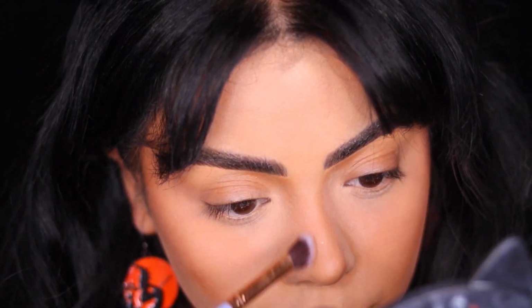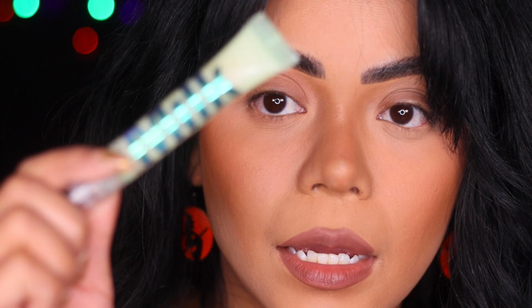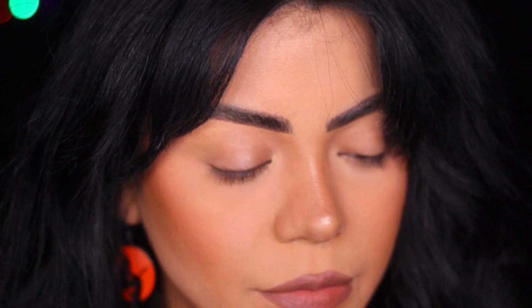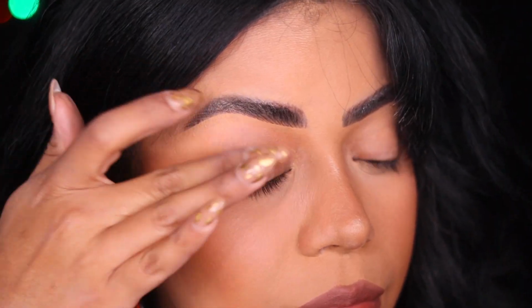And I'll go in lightly with the Infallible bronzer. So for the eyes, I kind of want to do some graphic liner. I'm not entirely sure what exactly I want to do, so I'm going to try to figure it out as I go. I feel like I do that a lot. First things first, I'm going to prime my eye with the Milk Hydro Grip Eye Primer. I'm almost through a whole tube. I actually really like this primer.